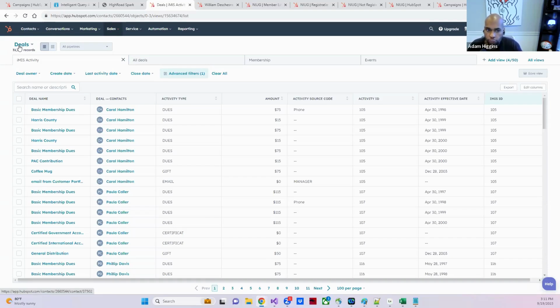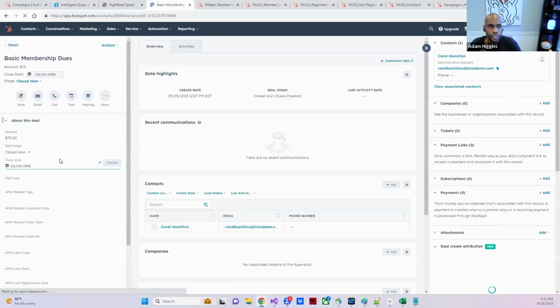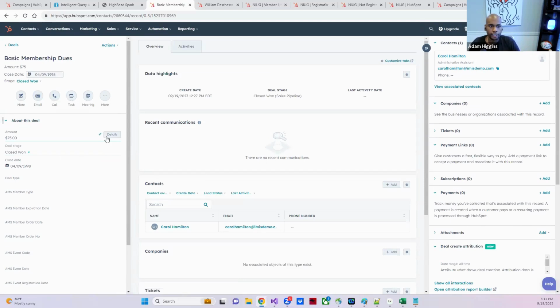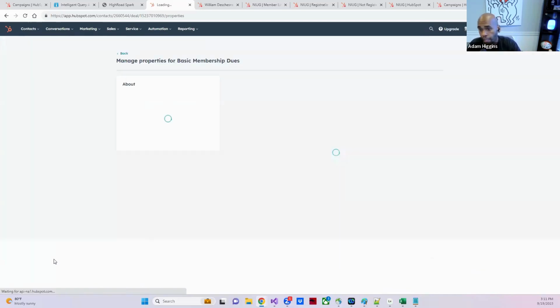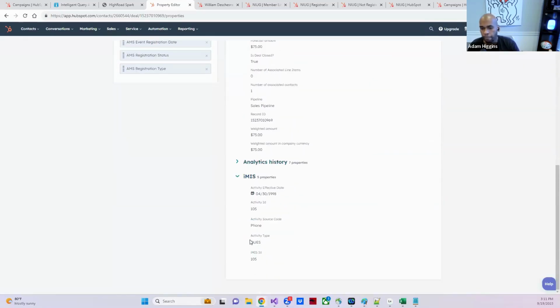For each of those activity records, we're syncing over information for each of those things as well. So we can sync over the amount, the effective date, all of those pieces of information specific about that activity that's inside of iMIS, right?